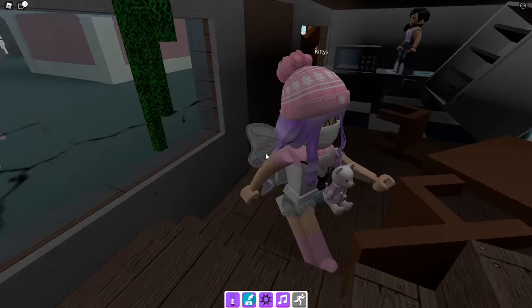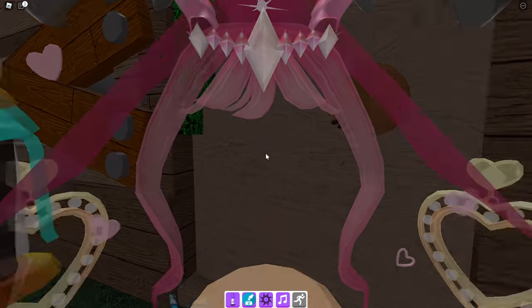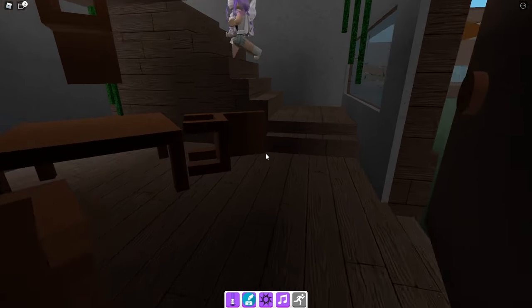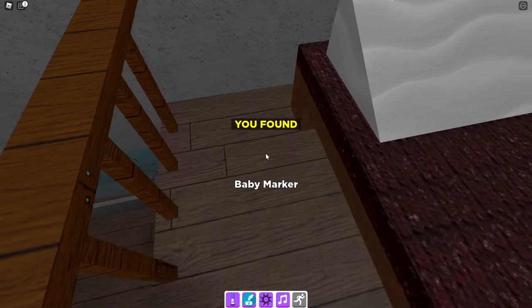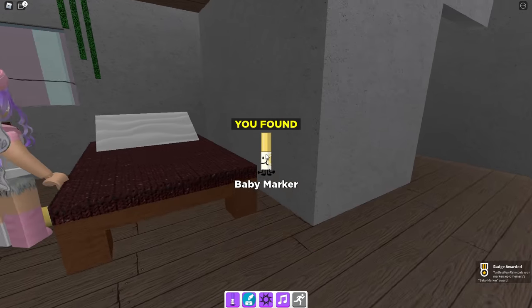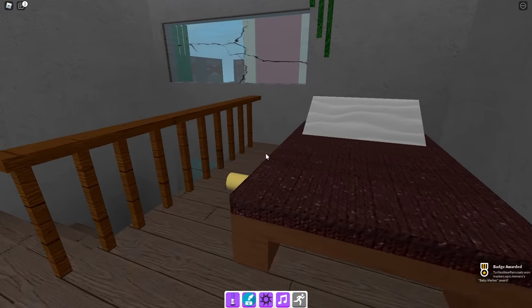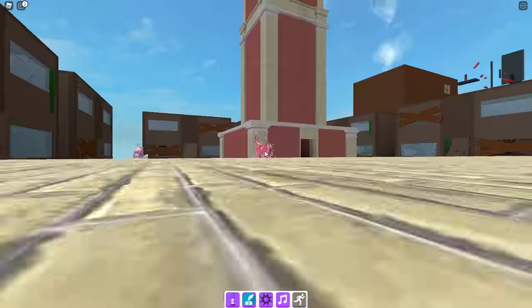I think it's only one per house probably. Okay, so we're gonna be done with these houses. Anything back there? No. Okay, I'm stuck. Okay, let's see. Anything up there? No. Here you go. Where are you? The baby marker. Okay, nothing in here. Okay, so we're done. We found, I guess, all of them from these houses.